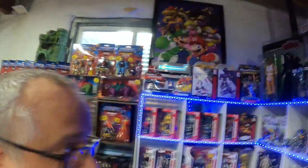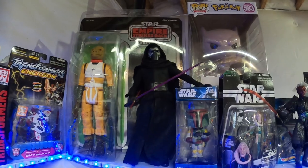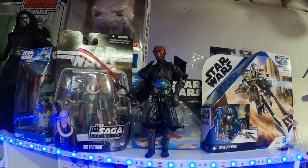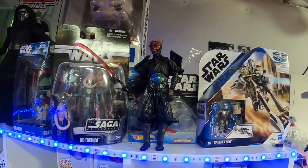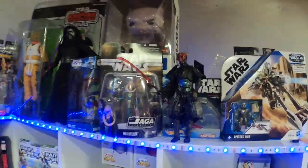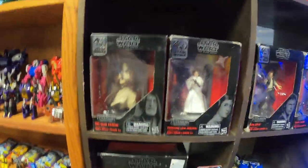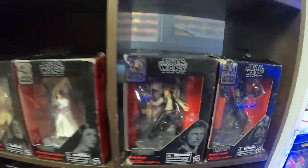We have a couple other things that are listed on there. Nothing too great. I ended up keeping some toys. Now, this Kylo Ren right here, he's actually very valuable. He's worth like $130, but I'm going to keep him for a while. This is also a variant Star Wars figure. It was not Game of Thrones. He's worth about $80, but I'm going to keep him for a while. And then these Titanium Star Wars figures I'm keeping as well, just because they're not worth a lot in the box condition. So I'm just going to keep them for my collection right here, as you can see.